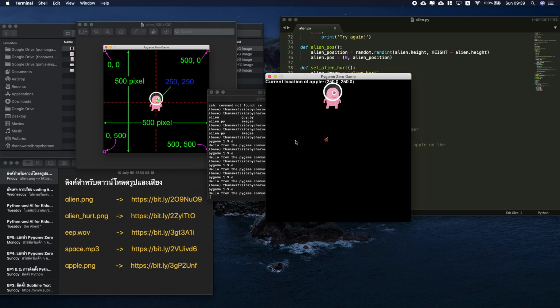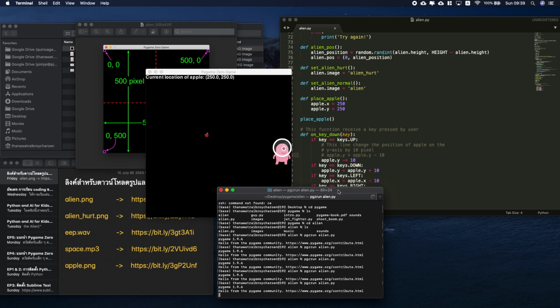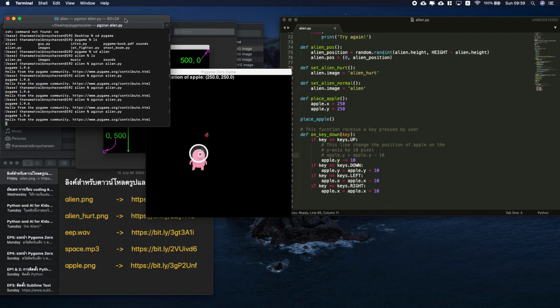Okay, the code that we changed is this line here. Before we used apple.y equal apple.y minus 10. Now we change it to apple.y minus equal 10.